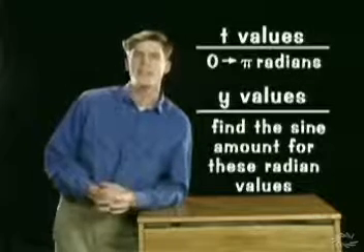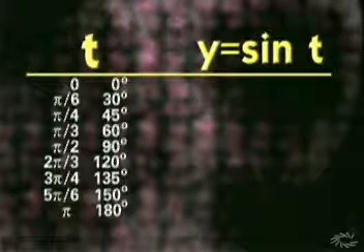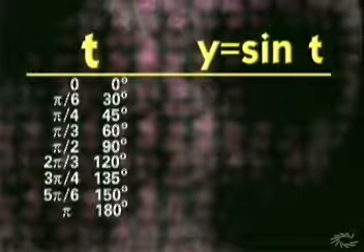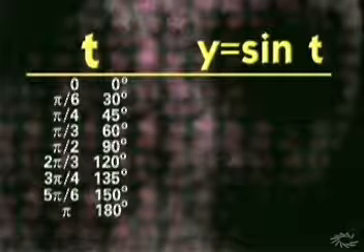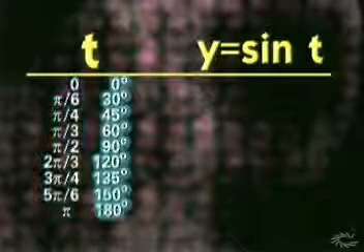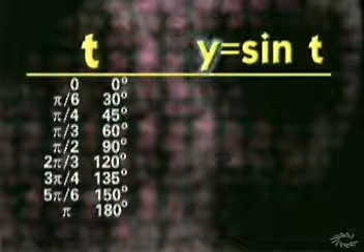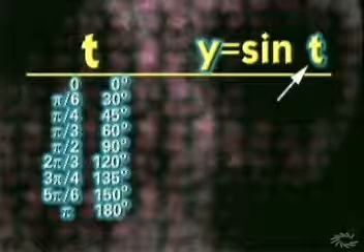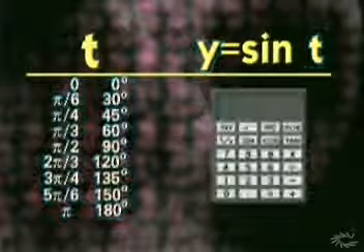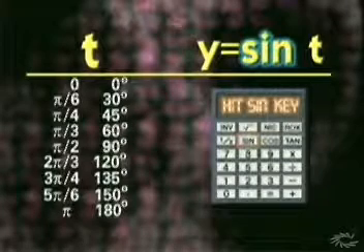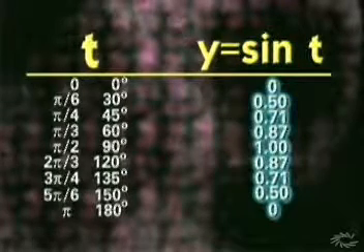Let's take a look at our table of values. Here are our selected values starting at 0 and ending at pi radians. There are, of course, values between these measurements, but we don't need all the values to graph a curve. Notice that the table shows t in radians and degrees. Our second step is to find the y values. To do this, we plug the t values into our y equals the sine of t equation. So we just punch in the radian value, then hit the sine key. After using our calculator, we find these values for y.